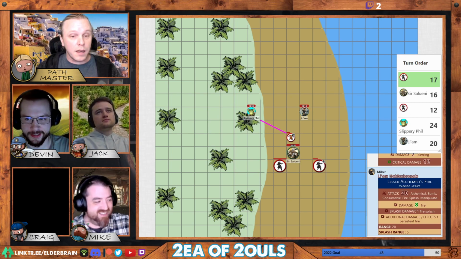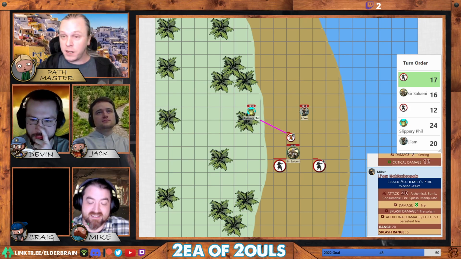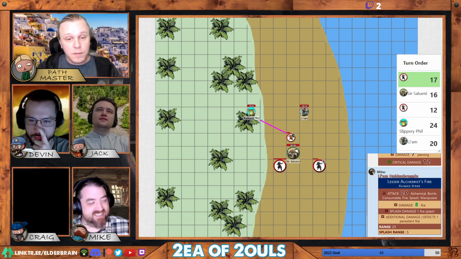Done. So it is now the on fire orc's turn. He does not like being on fire. Understandable. He has a javelin out. He's going to chuck it at you, Liam. Oh, he's not going to try to put out the fire? You could run into the ocean. He could, that's true. I mean, he doesn't have to put out the fire.